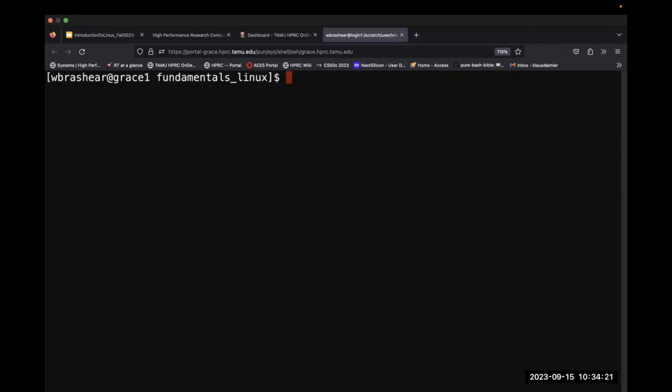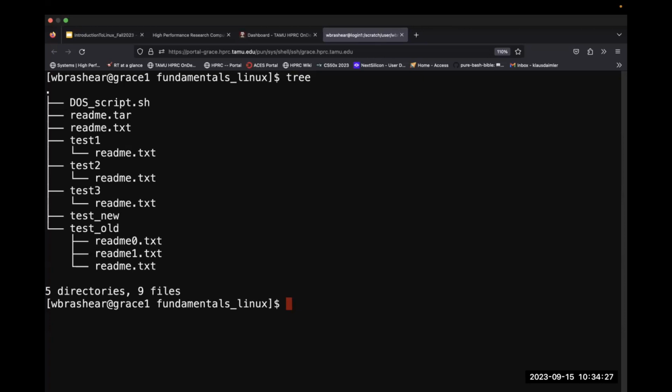All right. The next thing we want to look at is called tree. If we type in tree, it's just going to print out this really nice topology of the directory that we're working in. I didn't include any arguments there, right? So it's just going to use the current working directory.